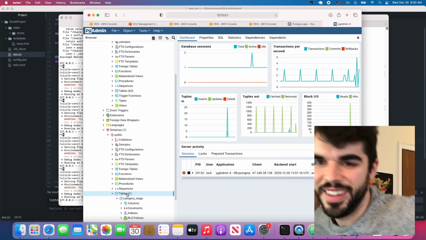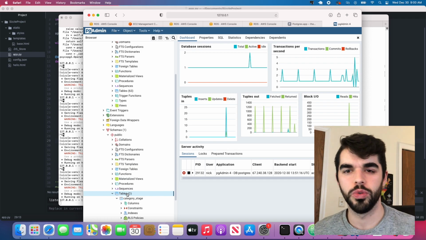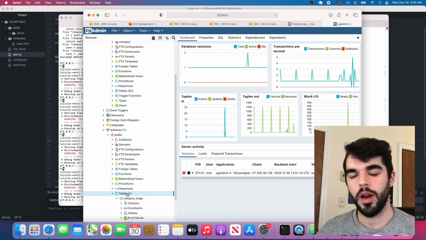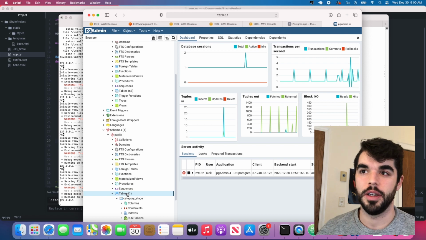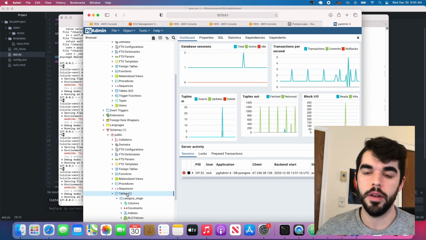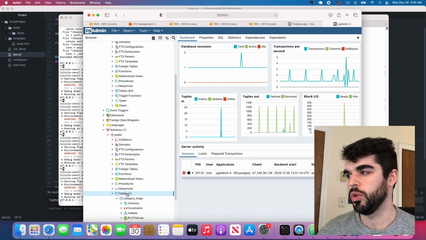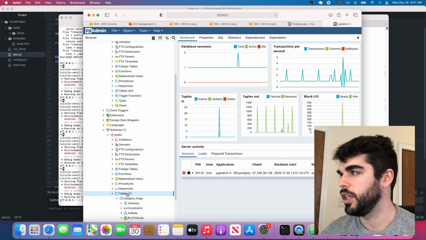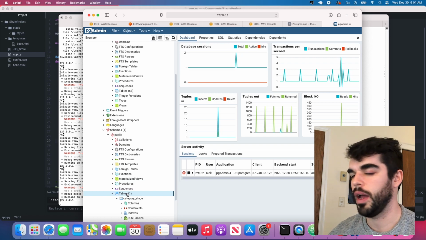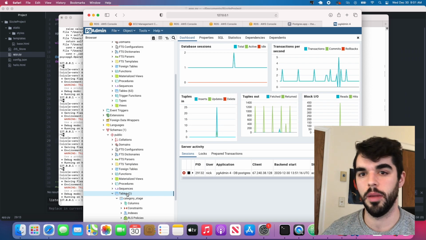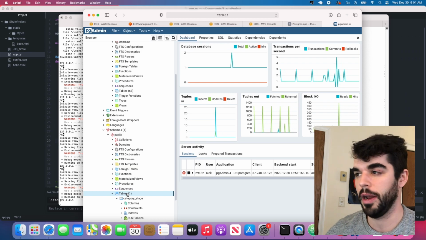Aha. Okay, so I was missing a crucial step. After I was inserting into the table, I did not use the commit method on that object, so I was seeing inserts, but then they were not being actually committed to the database. So that was a very important step that I was forgetting.